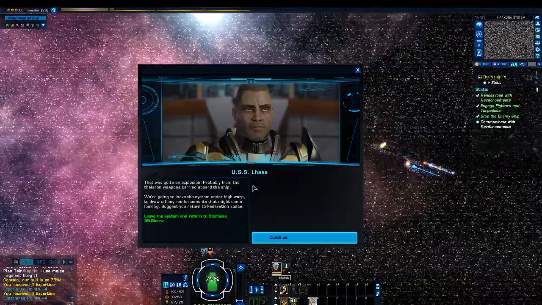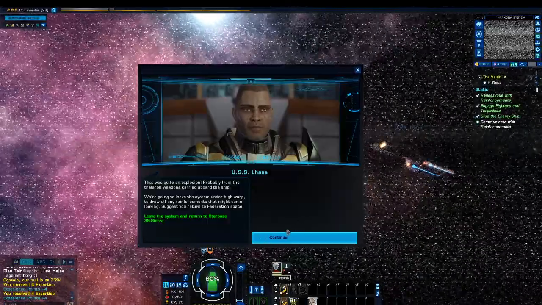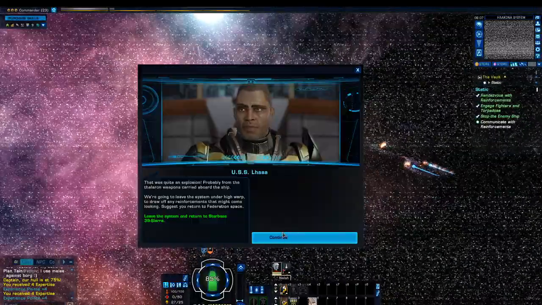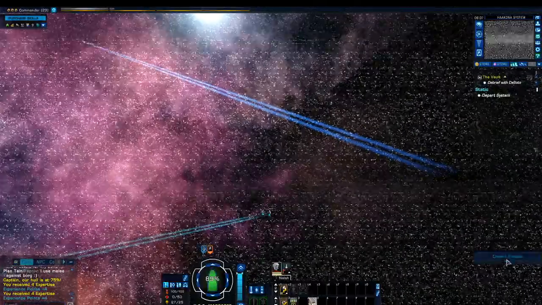Weapons carried aboard the ship. We're going to leave the system under high warp to draw off any reinforcements that might come looking. Suggest you return to Federation space. Thank you. Thank you very much. Let's get the hell out of this place.